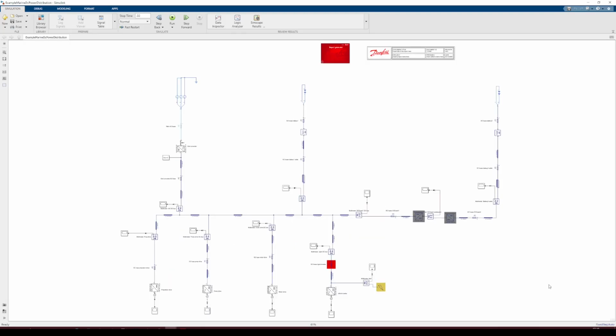Finally, let's see the most complex of the example tutorial models included. This is a schematic, still simplified, but resembling a DC power distribution system that we may see on marine vessels. In this case, at this point, we have a three-phase AC input supply here.